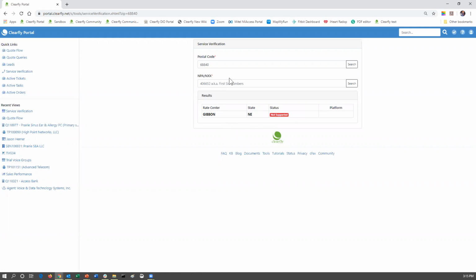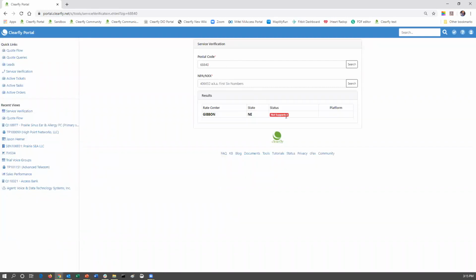All right. So again, it's very rare that we cannot provide service in a specific market, but there are rural areas or areas that are serviced by an independent rural telco, and in those marketplaces, unfortunately, we cannot provide service.